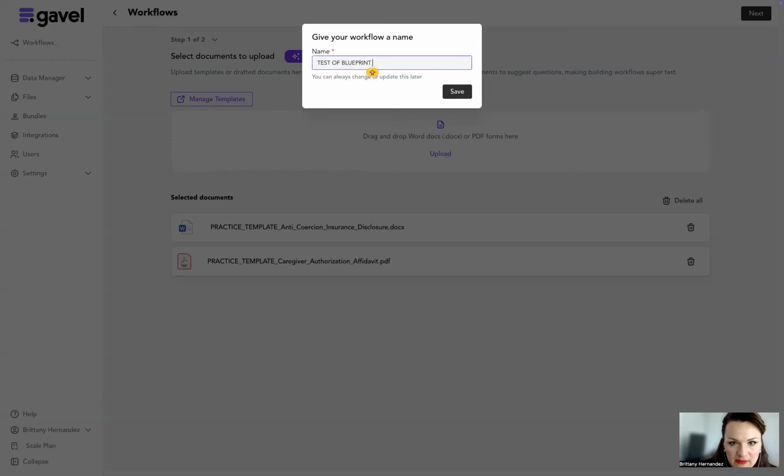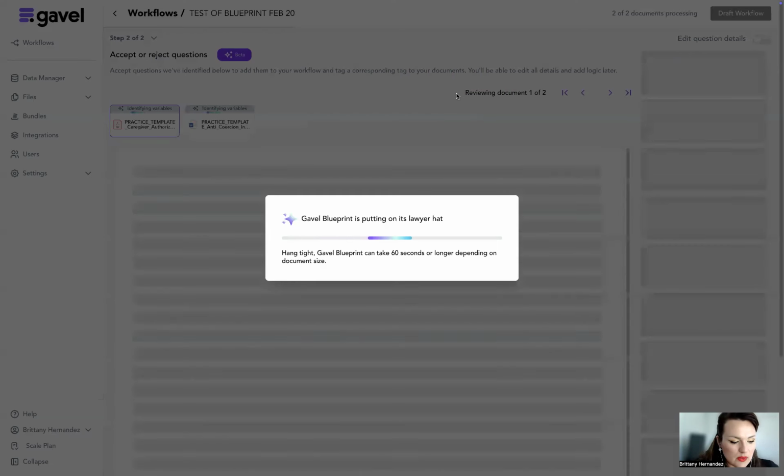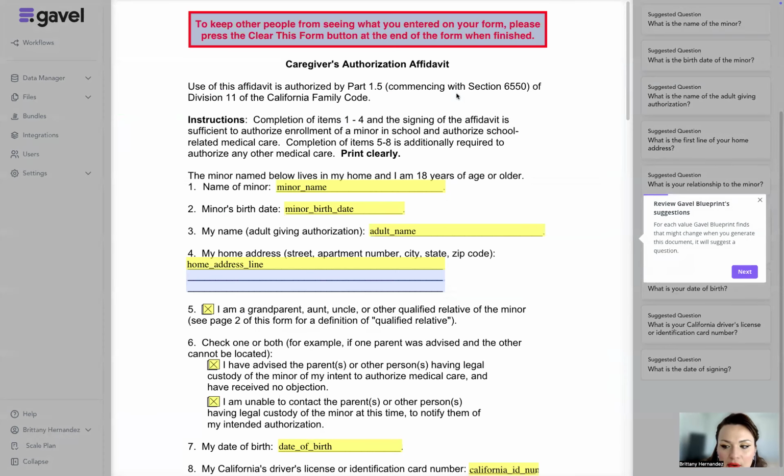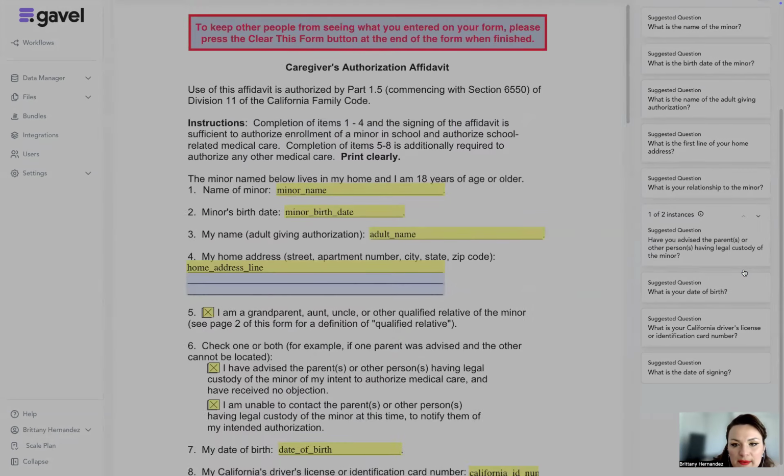And then we could put a date, for example, if we're going to distinguish this from something else. So we're just testing this. So it's just to quickly show you how it works. So from here, we have our test of this AI feature. And what's happening is the system is looking in your documents for the different places that things might need a question, right? So it's giving you this option to, for each value that it finds that might change when you generate this document, it will suggest a question.